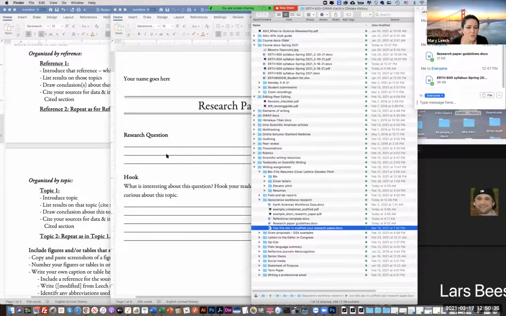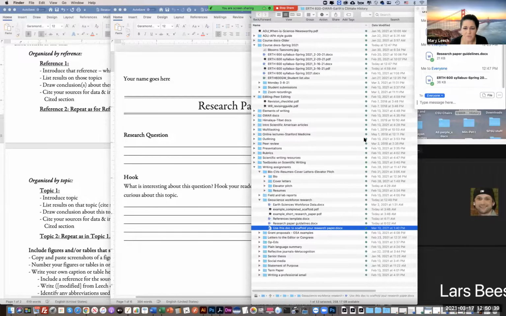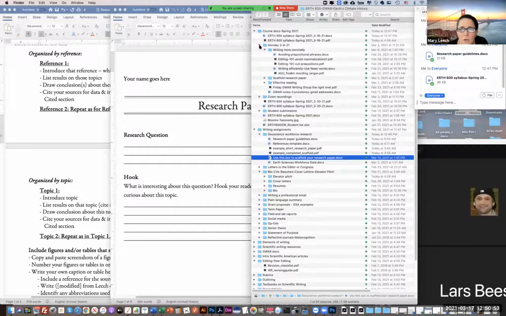Go ahead and pull up your research paper scaffold document that you've been filling out.